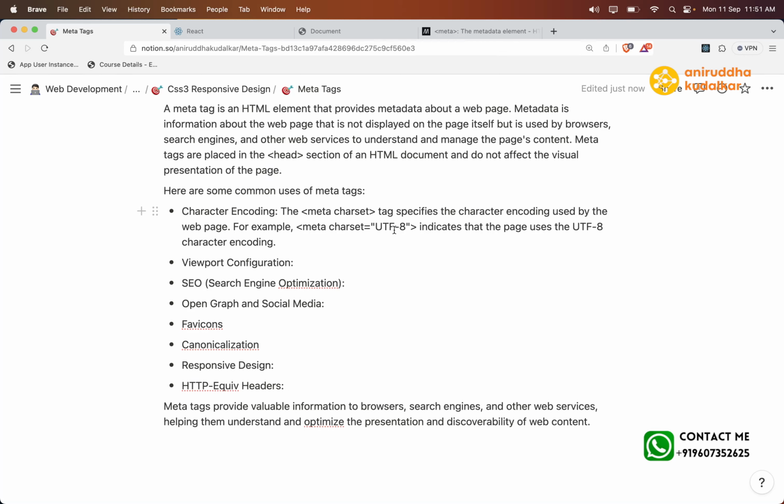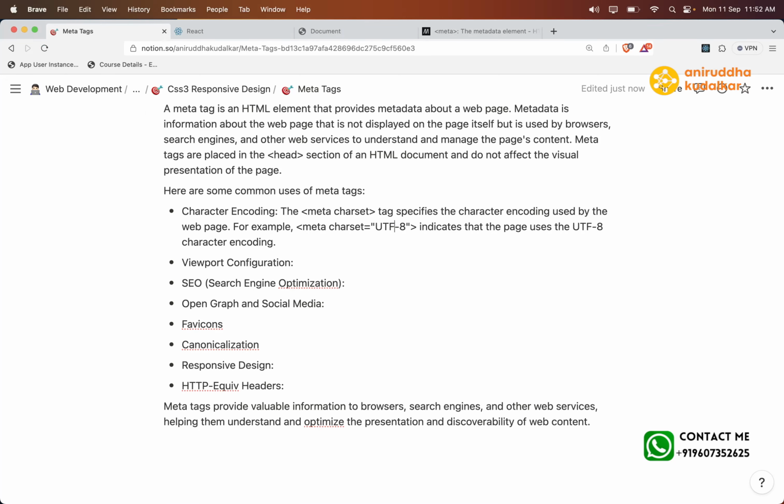So each character would be converted to Unicode.